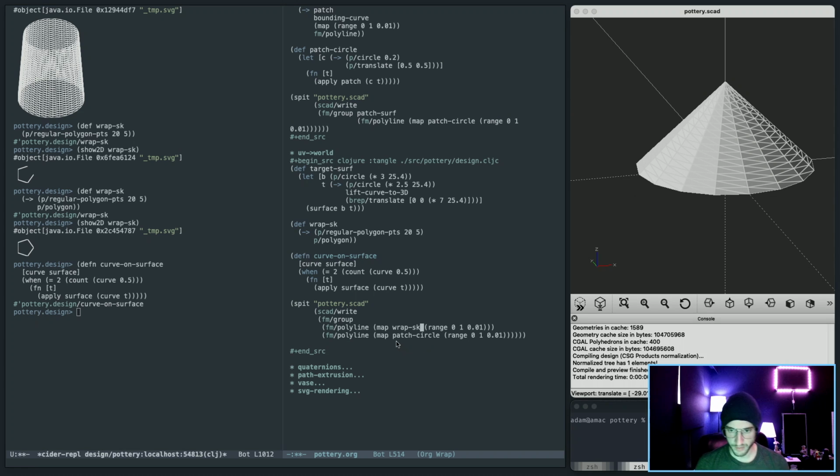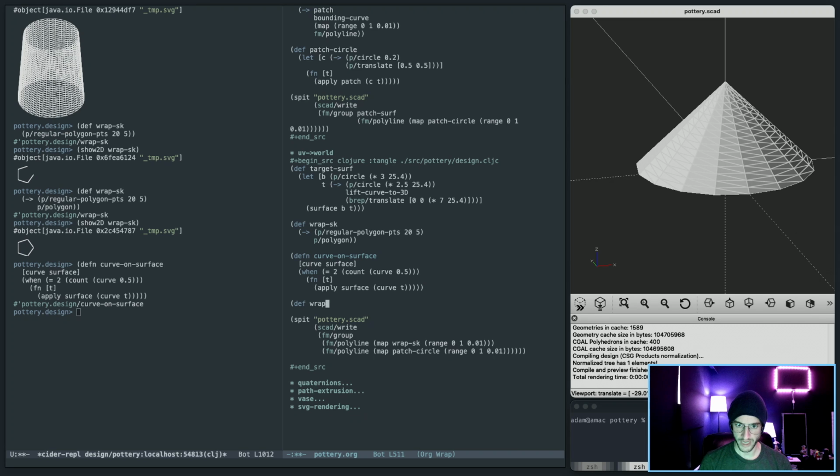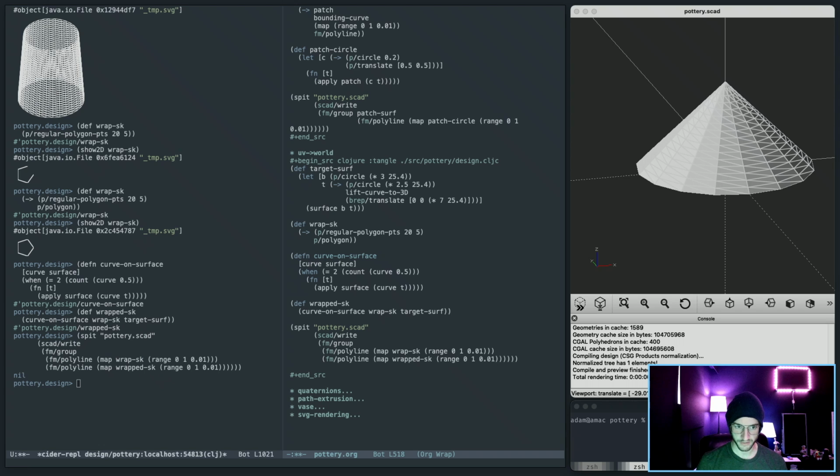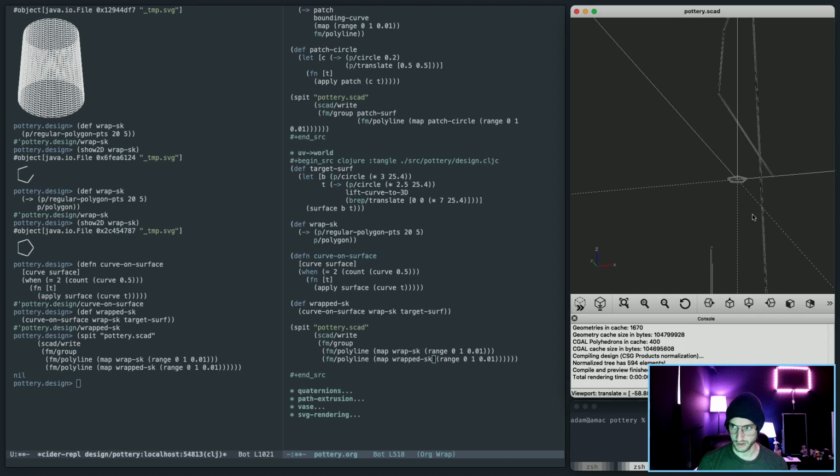And then the second one I'm gonna do map def wrapped sketch is going to be curve on surface, where I give it the curve wrap sketch and the surface target surf. Okay, let's try that. And then here we do wrapped sketch like that. Let's see if that does what I want it to do.